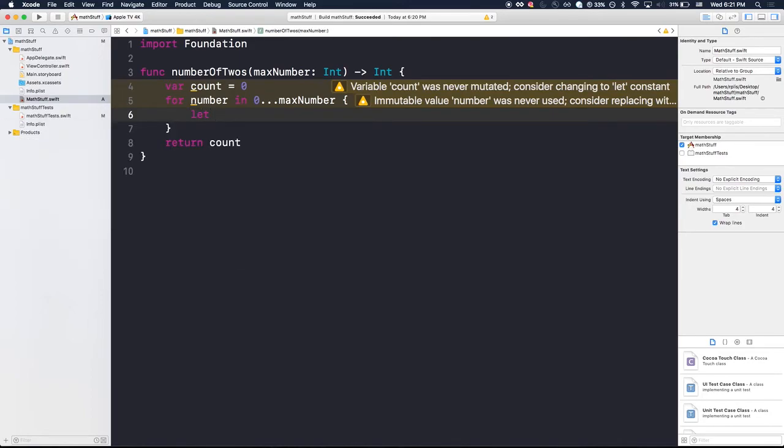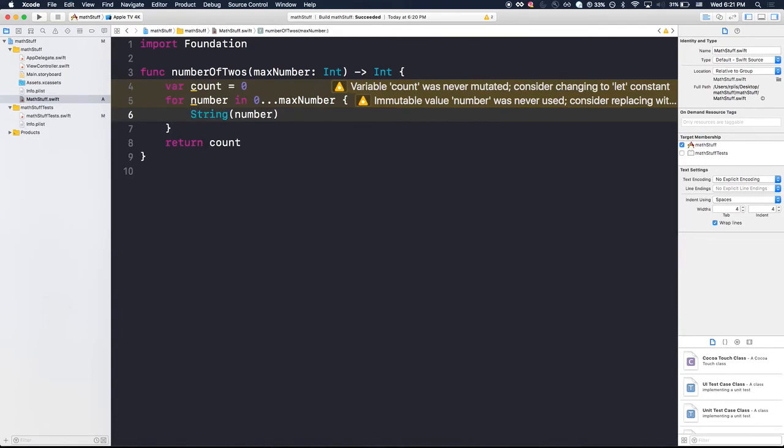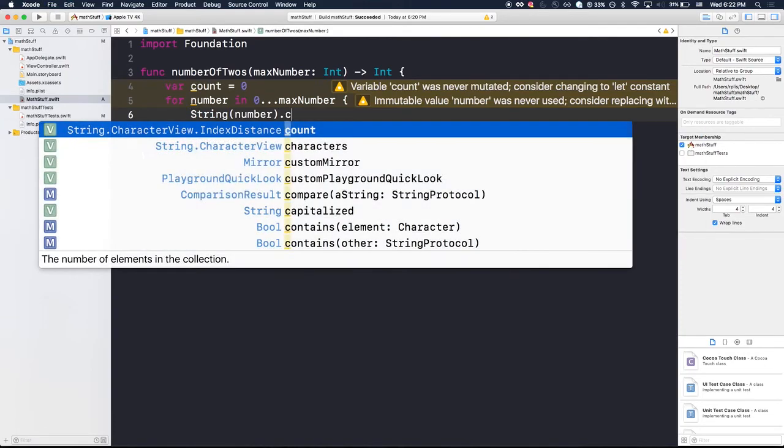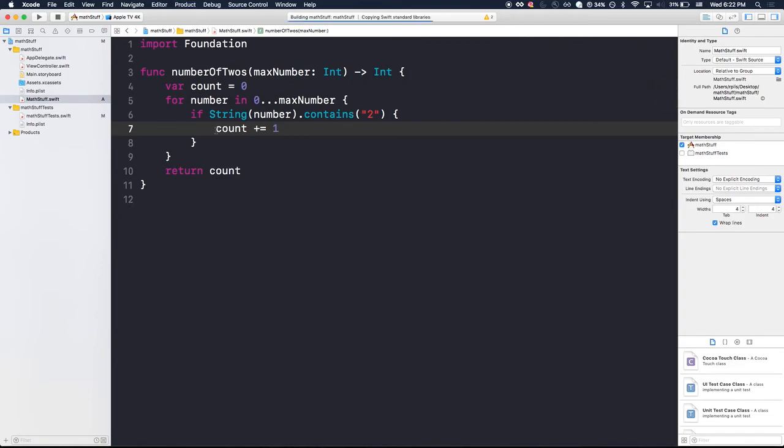So string number. And then if it contains 2, just increment the count. Build.